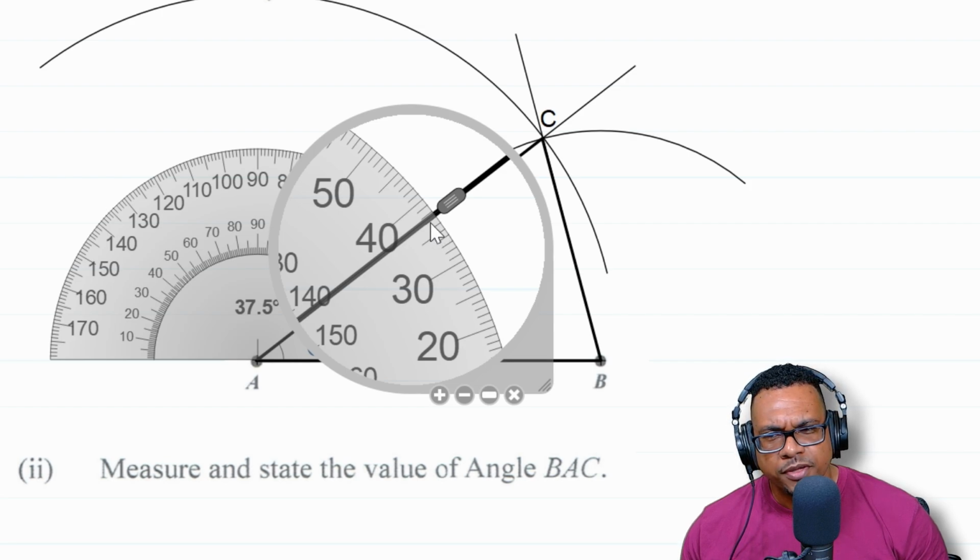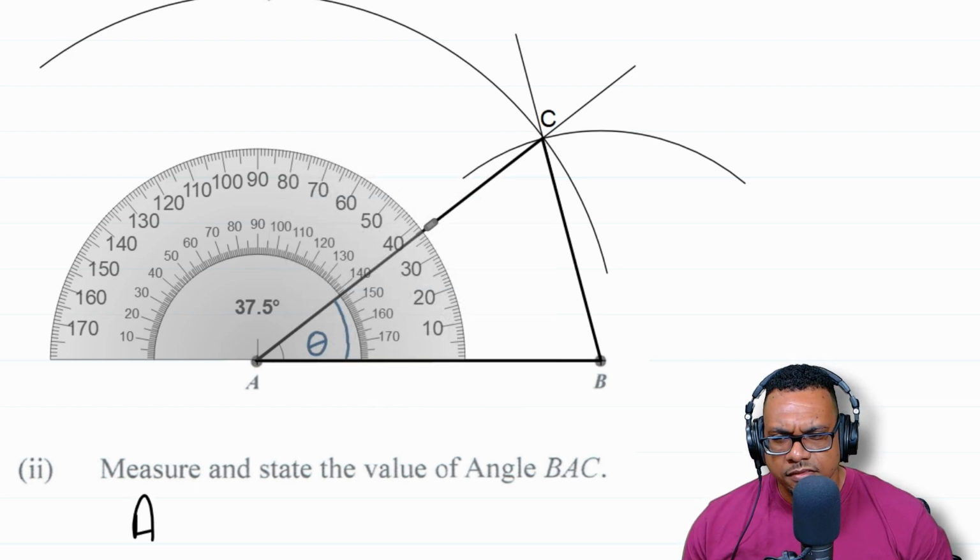And 37 will be somewhere here where the line is kind of blocking. And this next stroke here will be 38 degrees. So it's between, because watch, 38 here, then here will be 39, then 40. So this line here is 38 degrees. All right, so it's a little under 38 degrees, so approximately 37.5.